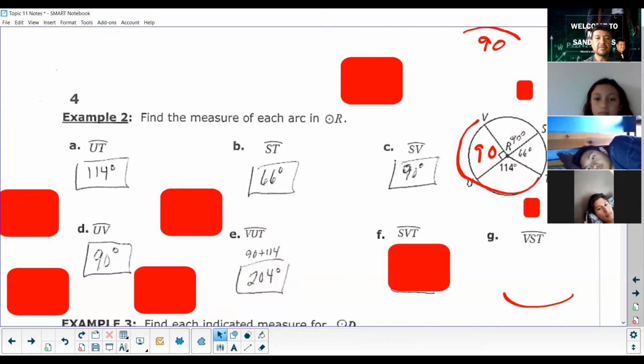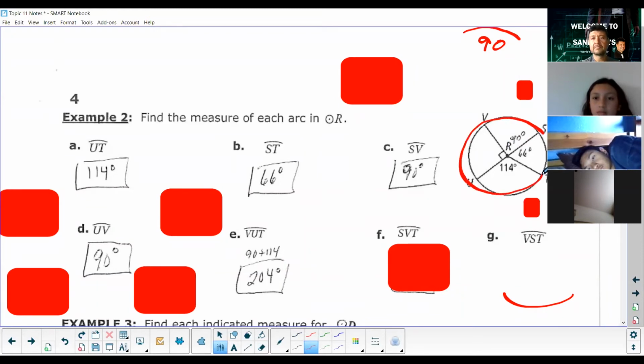Good. And then the last one, well, not the last one, but SVT, Celeste. Can you see it? No, I can't see where the lines are. S should be right here, S, V, and T. Are you able to see that? Yes. Let me help you real quick. You could grab the face cam and move it off the circle. How do you do that? You grab it. Oh, okay. Thank you, Marcus. So now you're able to see it.